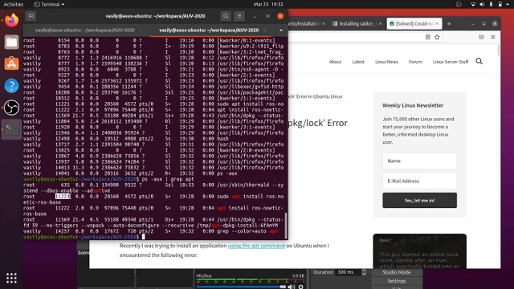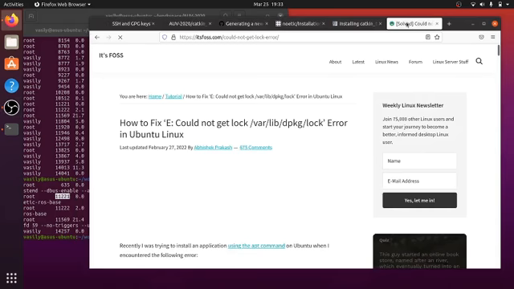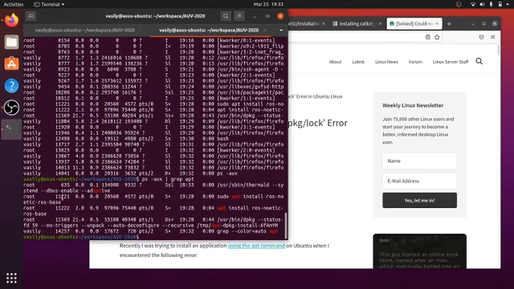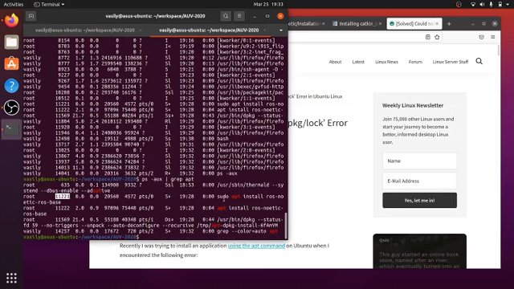Okay, sorry. Basically, this is the process ID, and if ever you see something like auto update, you can actually just kill that process by issuing kill -9 and then the process ID.